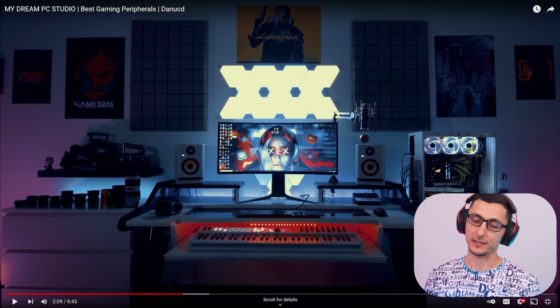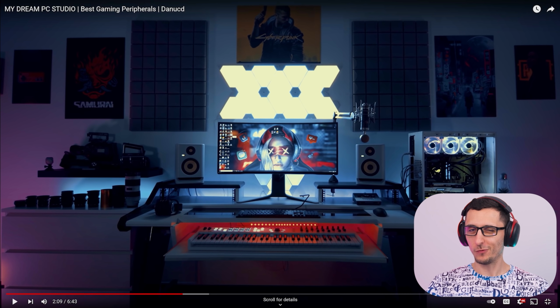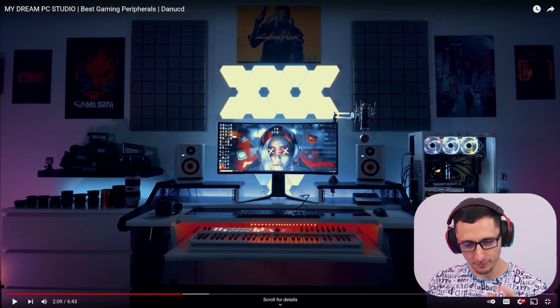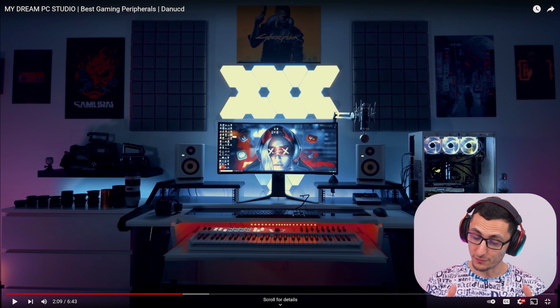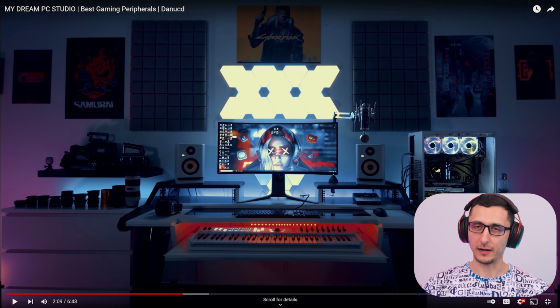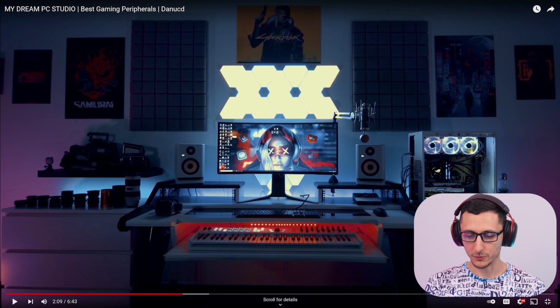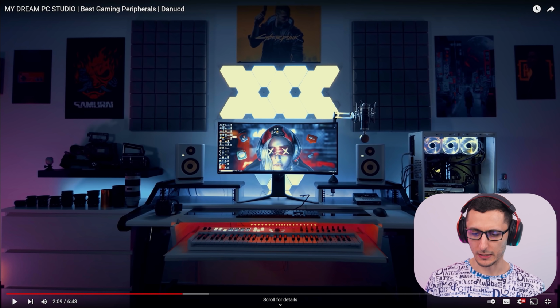Okay, let's start with the aesthetics of the setup. This is one gorgeous setup. It's not super over the top with a bunch of RGB lights. I feel like the lighting is spot on and it's perfectly symmetrical. Everything is centered. There's also functionality there. We got some shelves for the speakers, so it's at eye level, ear level, and we even got the MIDI keyboard underneath with the actual gaming keyboard, so she can swap between both of the keyboards. Looks like the MIDI keyboard's on a drawer that she can pull out, so that's cool.